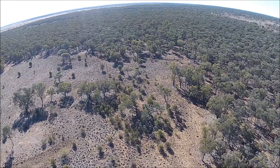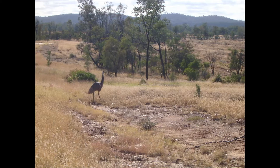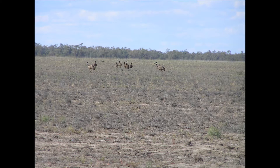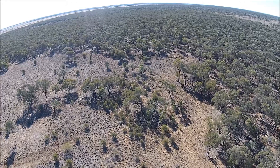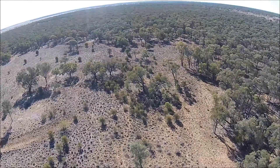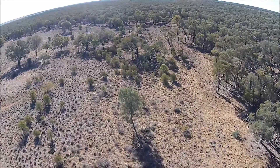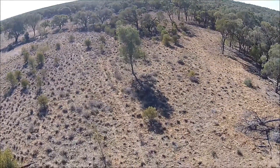For the whole journey we only came across one creek crossing that had a little bit of water in it. For the kangaroos, emus, and other wildlife that live in this region, this little waterhole would be their only place to stop and have a drink. It certainly is a dry part of the world at this time of year — the grass is mostly dead and the scrub is very stunted. It's a long time since this ground saw its last drop of rain.